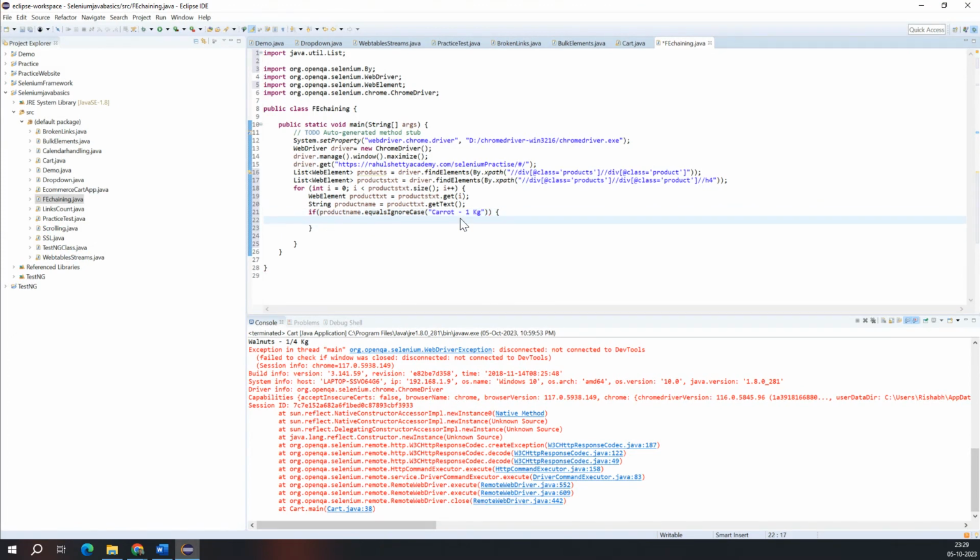If this is the product I want, I need to loop around the products list, and I need to find the plus increment icon, and then click on it, and then I need to get this add to cart button.